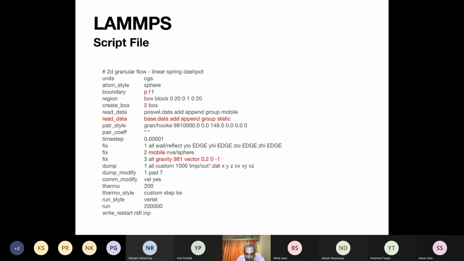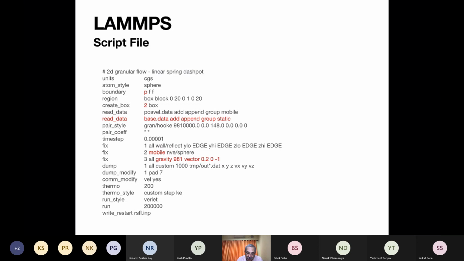And this is also modified. Earlier we had fix all NVE sphere. So this essentially tells us how to integrate the equations, and it says keep the number, volume and energy constant, and these are spheres that we are integrating. But last time we had all over here, that means all the particles were involved, but now we only do mobile.